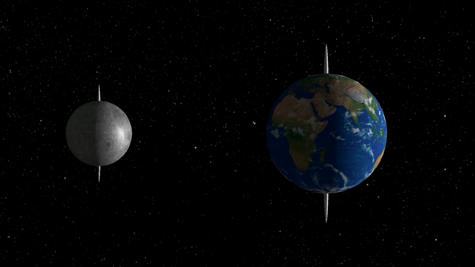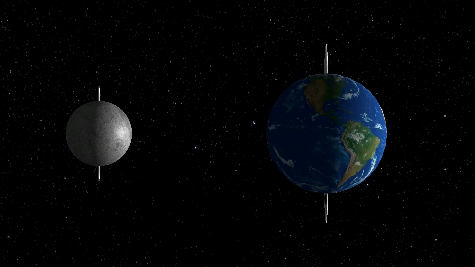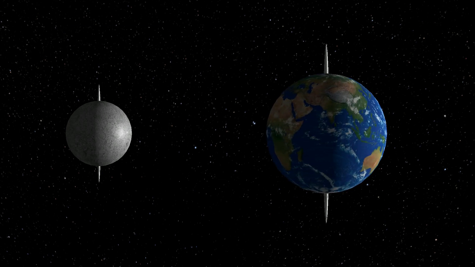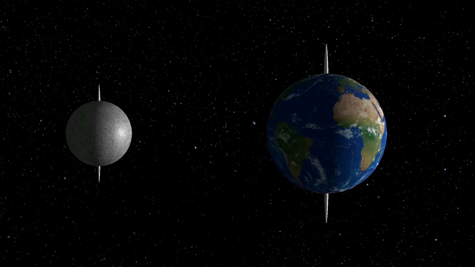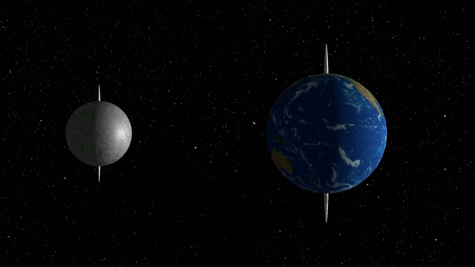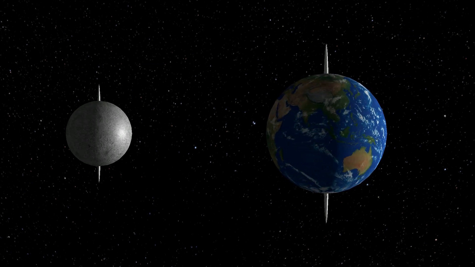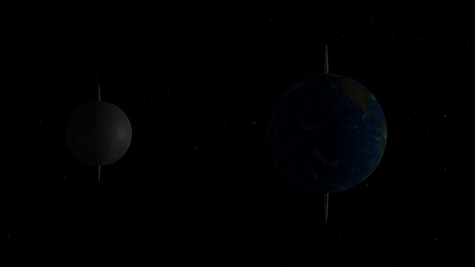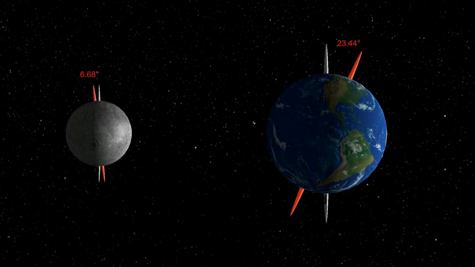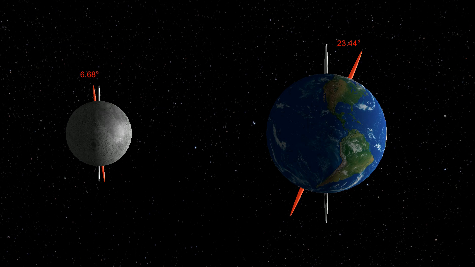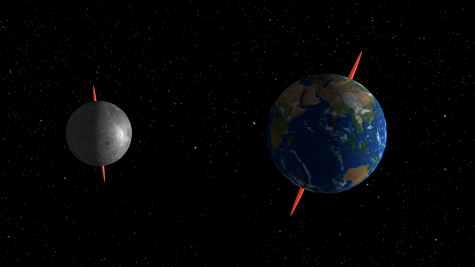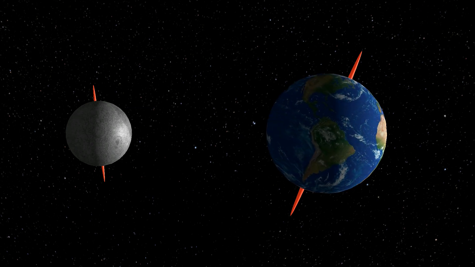Let's now quickly consider today's other factor that influences the relationship between the moon and the earth, the tilt of their axes. Up until now, our model has presented the moon and the earth with their north poles straight up and rotation around an axis that is exactly vertical. If this was true in real life, their equators would always be aligned to the horizontal plane. However, the earth's axis is tilted 23.44 degrees while that of the moon is tilted 6.68 degrees, which also tilts their equators in relation to the horizontal plane.